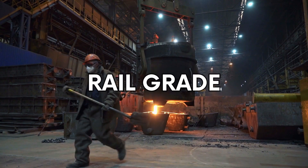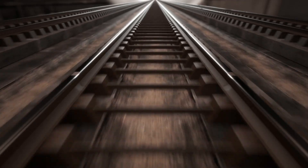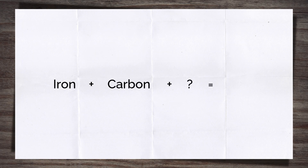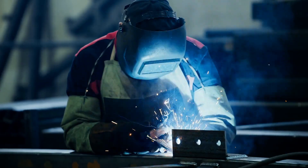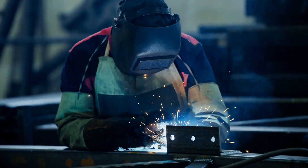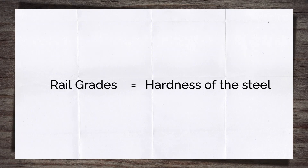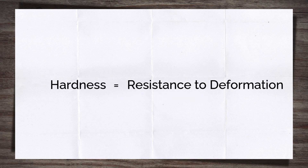First up we have changes to the material that the rails are made of. Rails are made of steel, which is an alloy or mixture of iron and carbon with other elements added in if required. This leads to thousands of combinations and therefore types of steel. There is a range of steel types that meet the standard for use in rail, which has led to what is known as rail grades — referring to the hardness of the steel and therefore the rail. Rail grades in the UK and Europe are expressed as a number, and this number is the hardness of the steel on the Brinell scale. Hardness is the resistance of the material to being deformed.